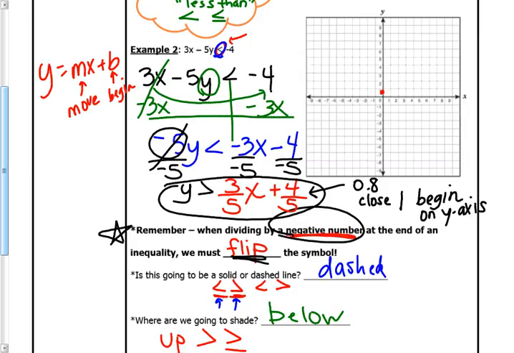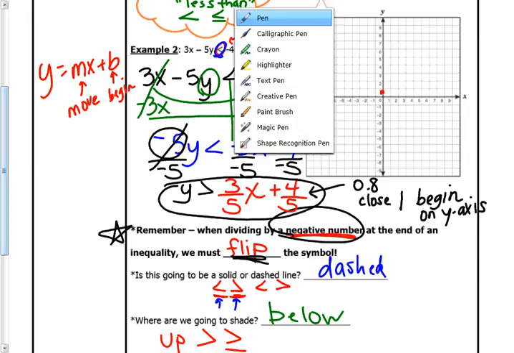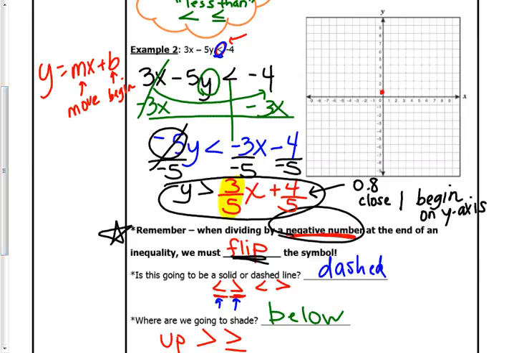All right. Then we are going to move according to our slope, and our slope is always the number that's in front. So our slope was 3 over 5, so the 3 is our rise, and the 5 is our run. So we are going to go up 3. You're going to estimate about 1, 2, 3, and over 5: 1, 2, 3, 4, 5. So you want to plot a point here. Okay, then you want to do it again.